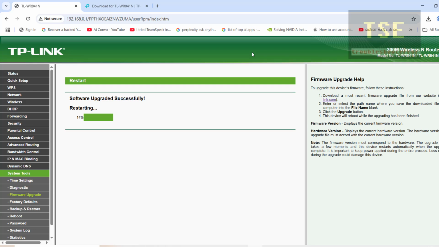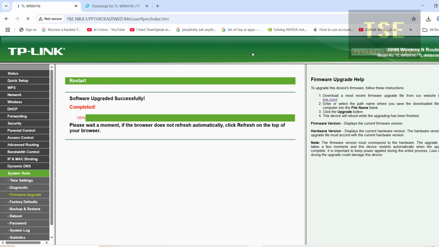Restarting. Completed. Please wait a moment. If the browser does not refresh automatically, click refresh on the top of your browser.